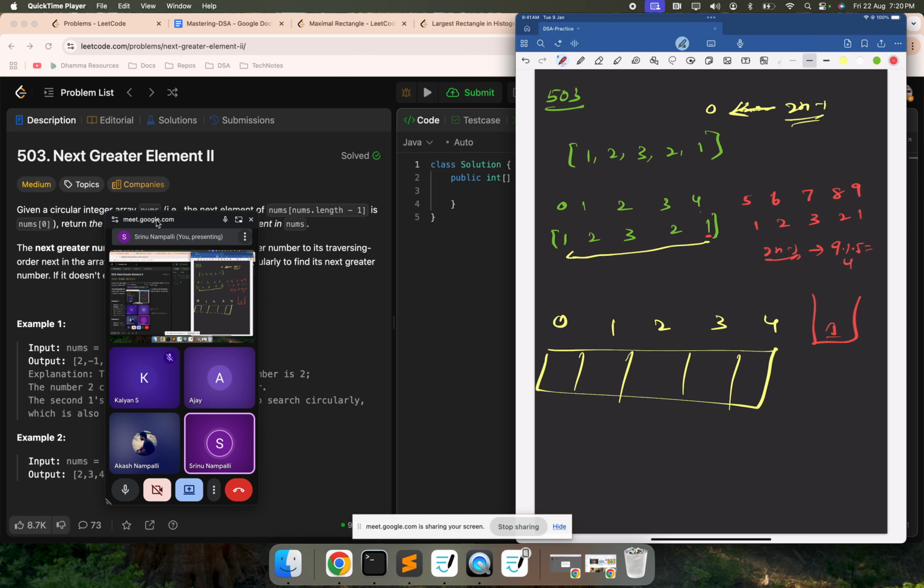Now let's move on to index 8. Obviously I'll get this value. So 8 modulo 5 means this 2 is greater than 1. You know for next greater element you can blindly ignore this, and again blindly keep 2. Because the current element 2 is greater than the stack's last element, you can delete it. You want to find the next greater element, so if it is smaller you can delete it. Now when you go to 7th, definitely you will be here, and 3 is greater than 2, so you can delete this and keep 3.